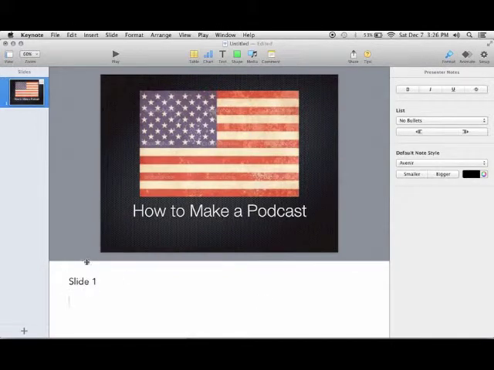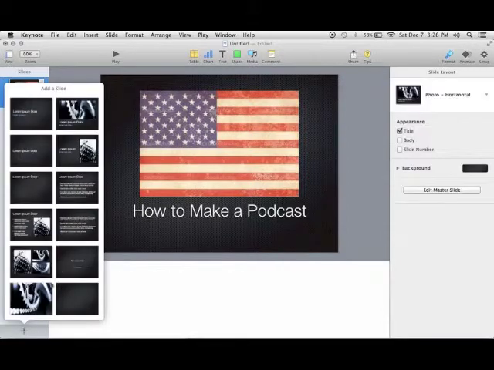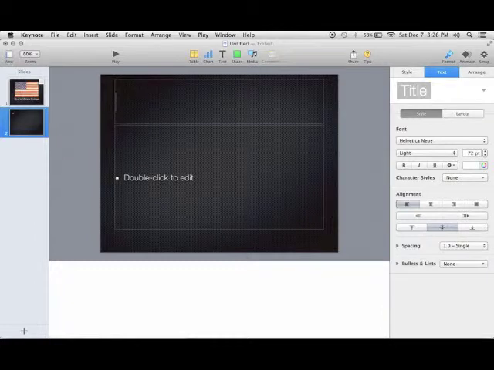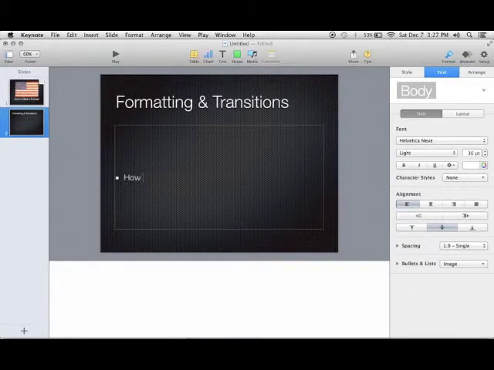When you are ready to add a new slide, there is a button with an addition sign in the lower left corner. There you can choose the layout of the next slide. Editing is the same as it was for the title slide. There are many ways to change the format and appearance of the slide, so have some fun with it.